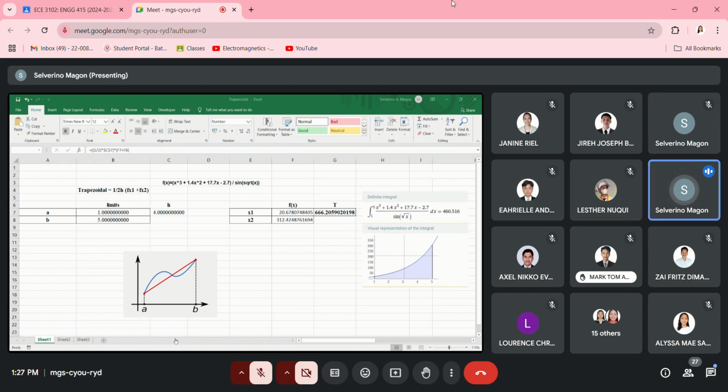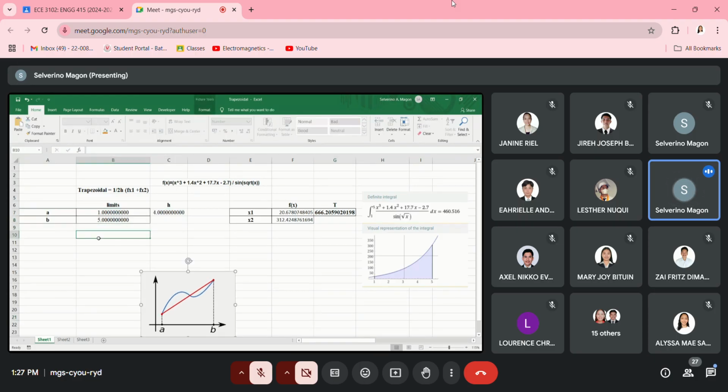Okay, thank you. So maybe you can try to work on this as your exercise. Can you try repeating this process, but using h equal to 2?